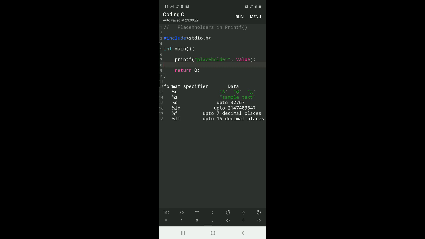For numbers that are in decimal form, we have %f for our placeholder. It can store numbers that have up to 7 decimal places. And for numbers that have more than 7 decimal places, we can have %lf, which accommodates 15 decimal places.